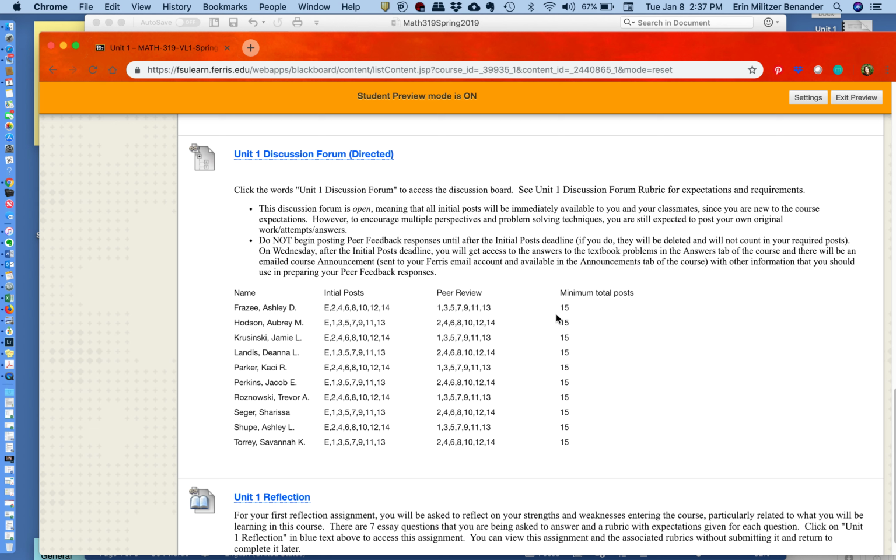And obviously you need to have 15 total posts because you need to be in everyone, and then you'll need to have 14 posts together, so you have 15. So it's very important that you pay attention to this because this is what's going to tell you what you need to do for the initial posts. So again, to be very specific here, I actually gave you the numbers in which you're supposed to respond and post. Otherwise, I'll just say even and odd for the rest of the semester.